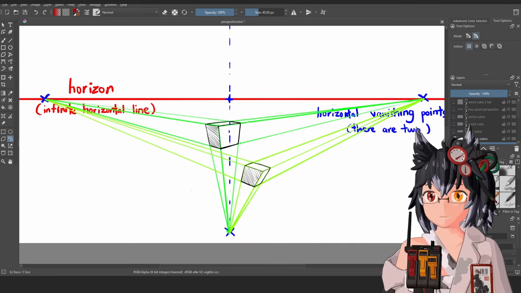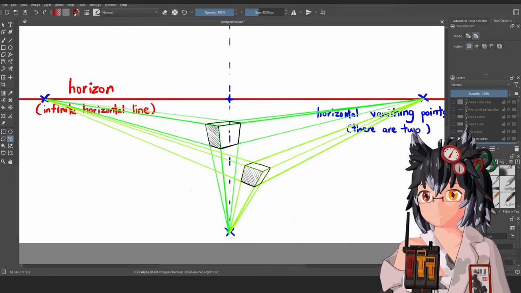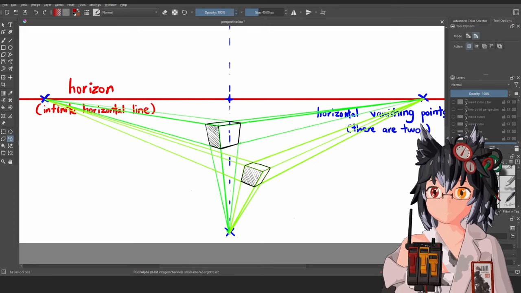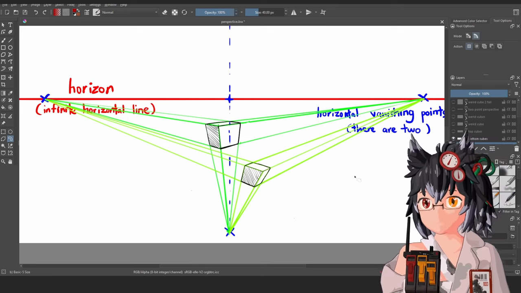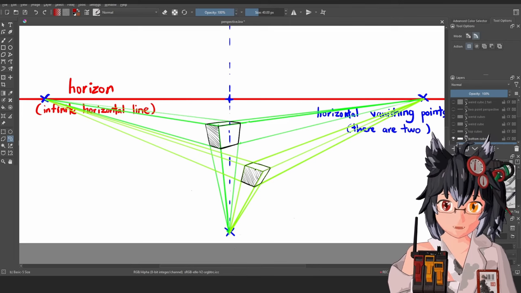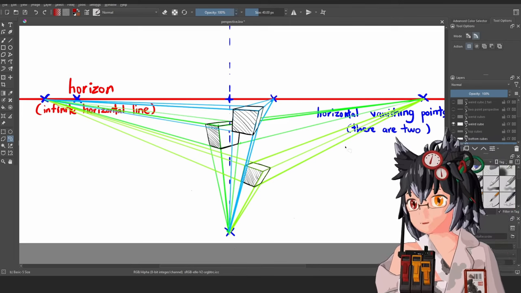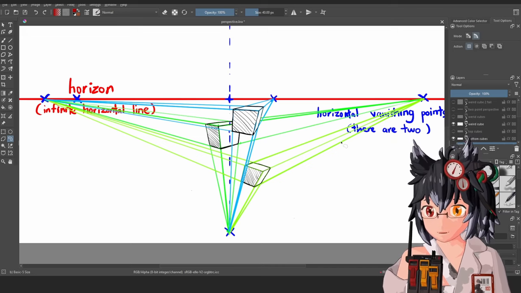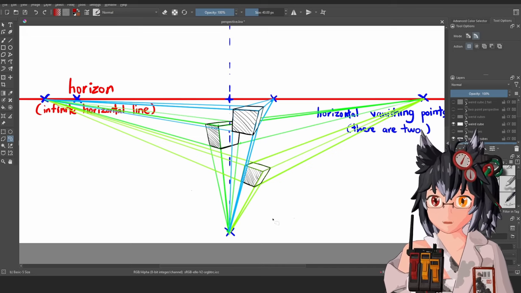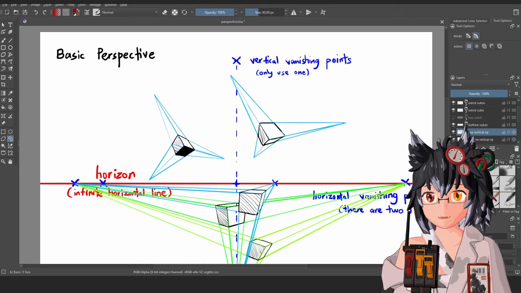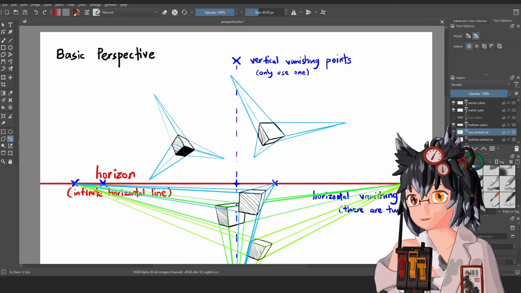Different objects in your scene may have different vanishing points. This will make them look like they have different orientations. As an example, here is what happens if you keep the same vertical vanishing points while shifting the horizontal ones around. It will make it look like it's turned side to side compared to all the other objects. Other orientations are possible, but it will take practice and some trial and error to make them not look overly warped.